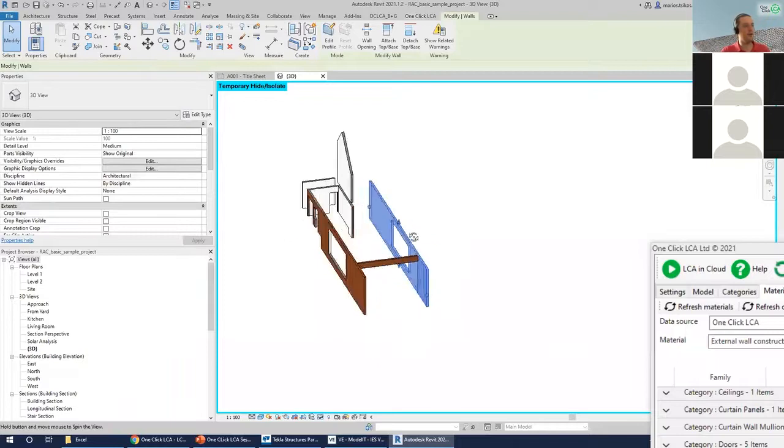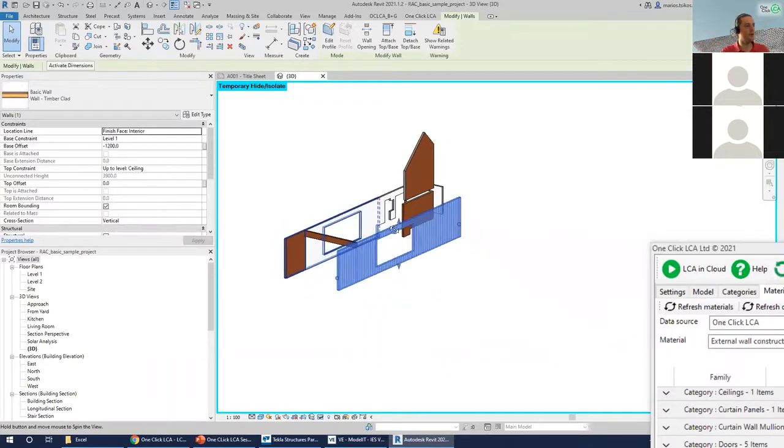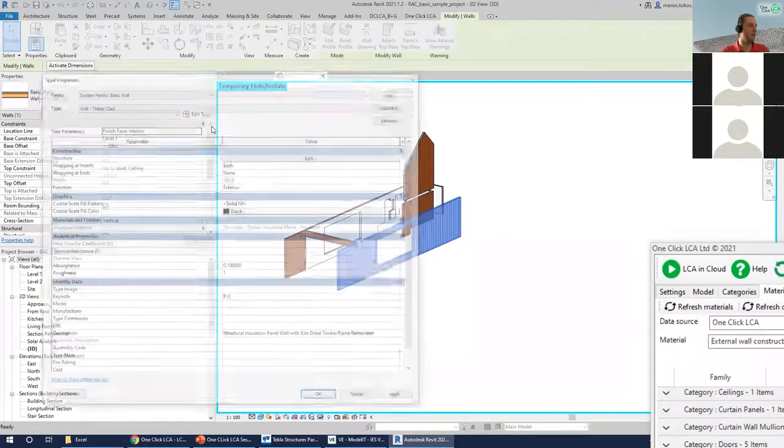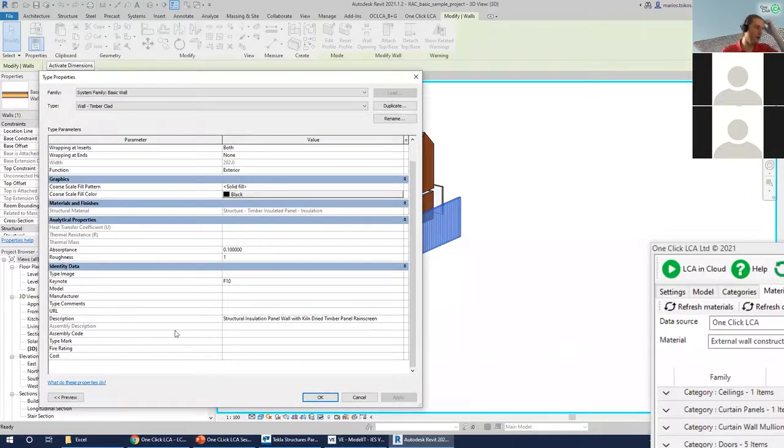So you can click on any of those elements, go to the edit type and look for some information like the description here, which is very often filled in. So these will be a more detailed description rather than the type name, which is also wall timber clad.